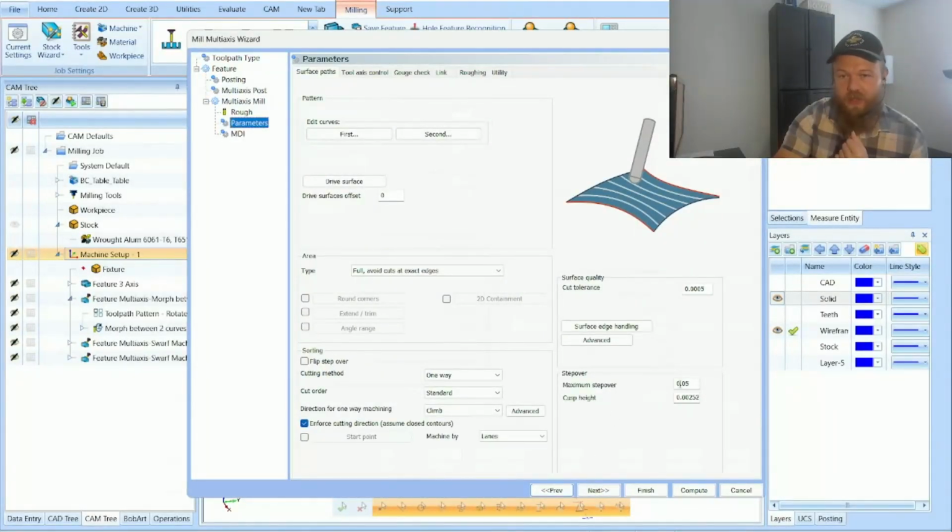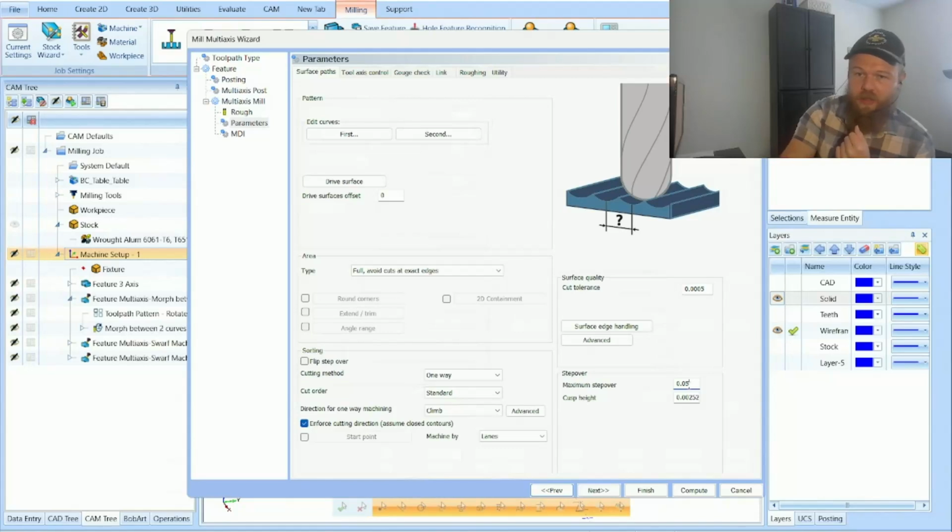And again, here you've got your maximum step over down at the bottom right, and you can type in your cusp height based on the geometry of the tool and based on the stock you're removing. So if you type in here, let's say you want your cusp height or your scallop height to be no more than 1 thou, you can type that in and you can see the specific step over calculates accordingly.